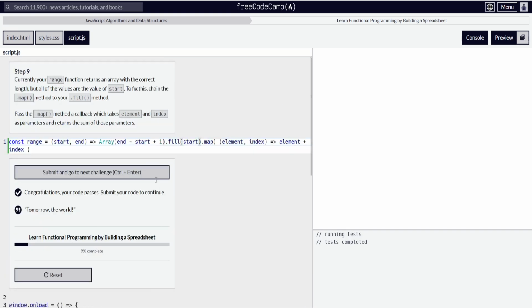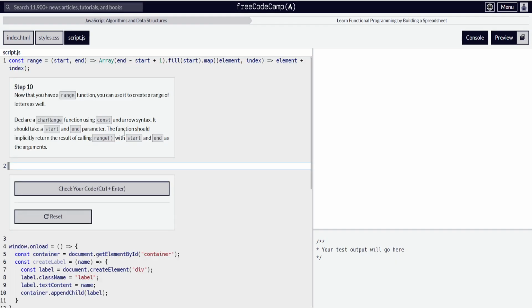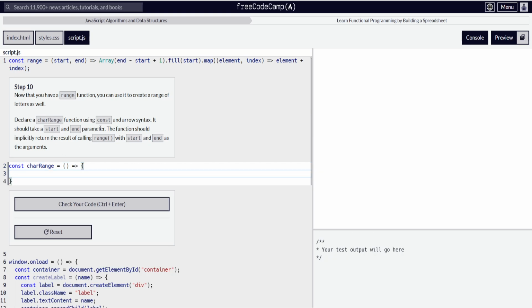So now we're going to start the next one. And now in step 10, it says now that we have the range function, you can use it to create a range of letters as well. So we're going to declare a charRange function using const and an arrow syntax. So we're going to do const charRange is equal to an arrow function just like this.